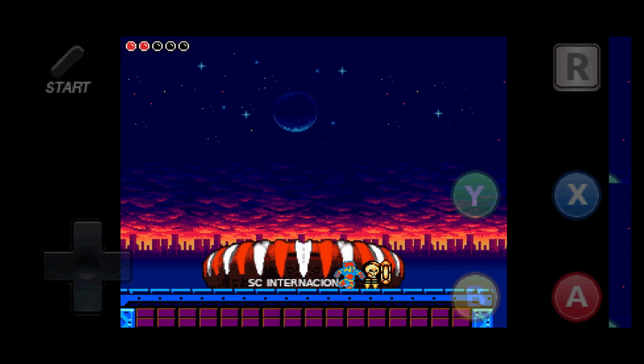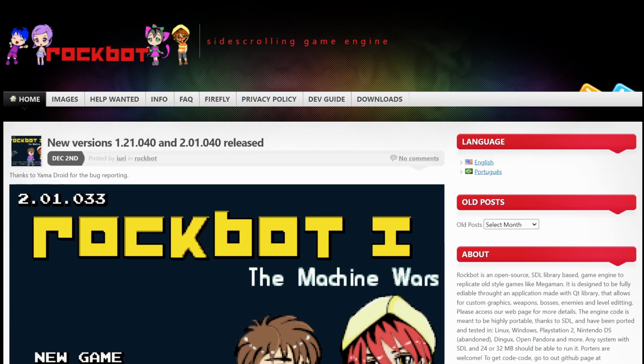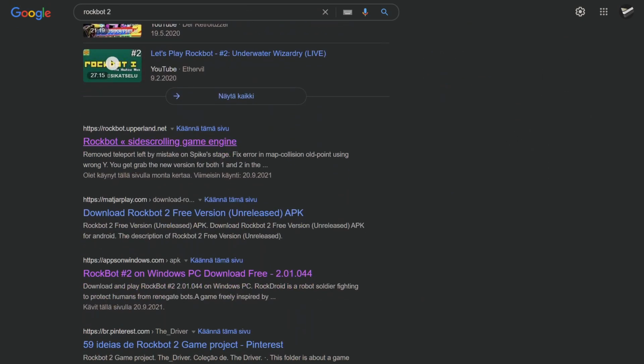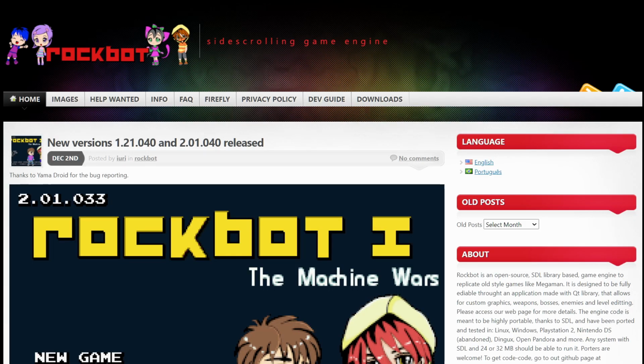Back to the episode again. Well, the first problem upon trying to download Rockbot 2. If I want to download Rockbot 2, how do you figure I'd do that? Well, I probably type in Google Rockbot 2, right? So, Rockbot 2. Okay, where's the download? APK Pure is before your actual website. Ouch. Big oof, as they would say. But here it is. The website of the game.